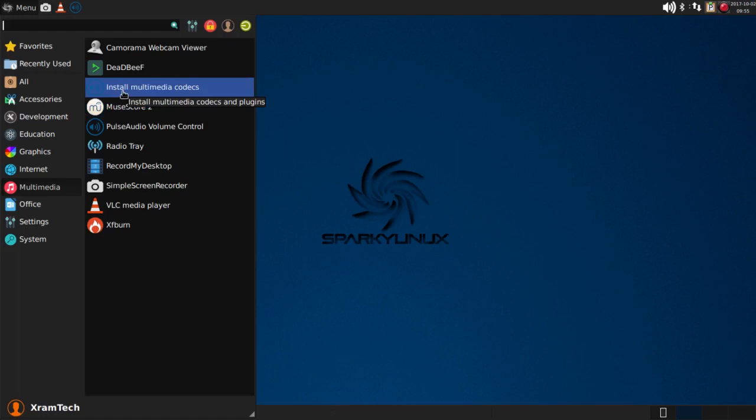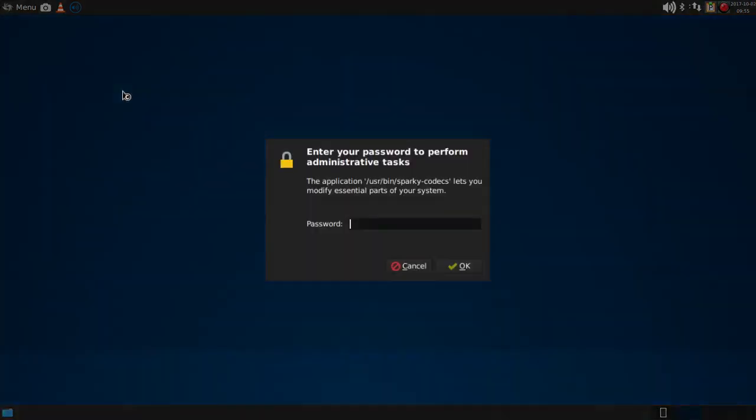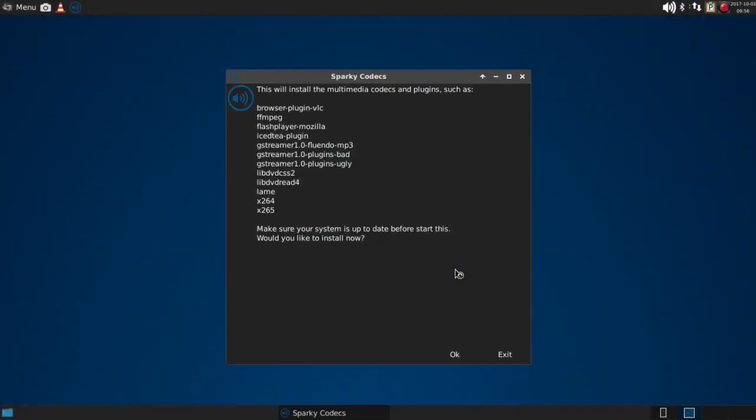There's also a utility for installing multimedia codecs. I've already used that, but you click on that, enter your password, and it lets you install these listed utilities. As I say, I've already done it.